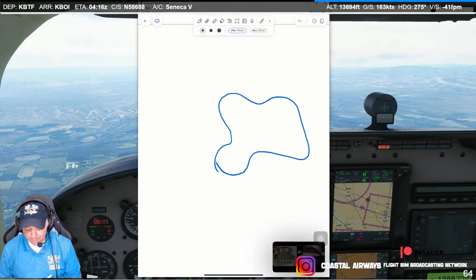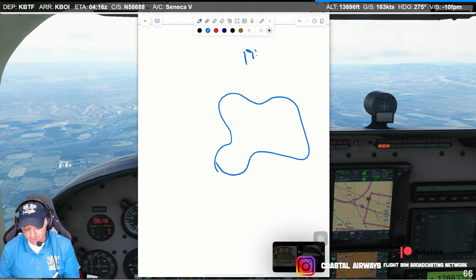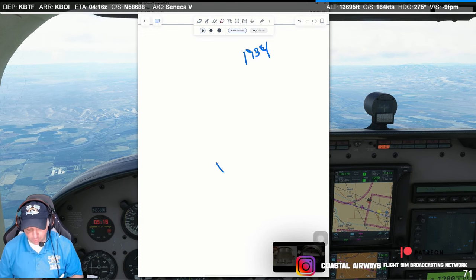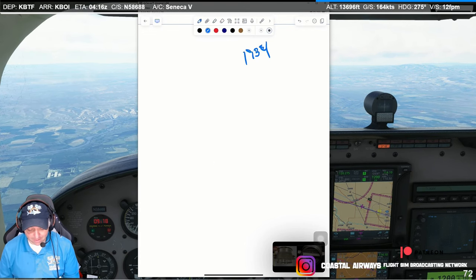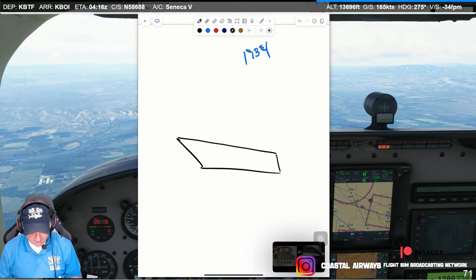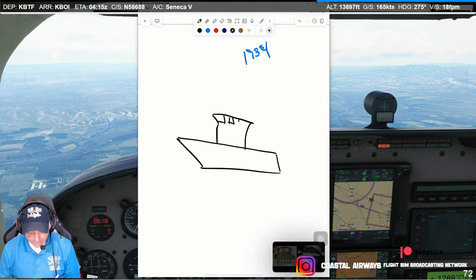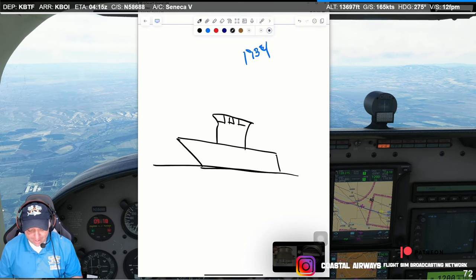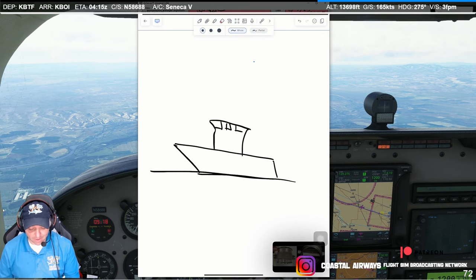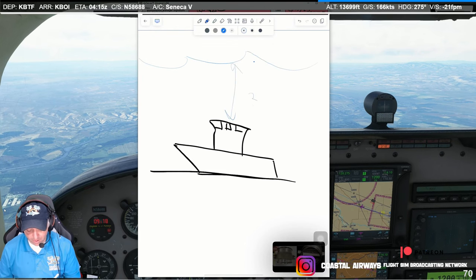Now, what happened was a ship sank in 1934. So I'm going to draw an under the water view of this thing. You've got a ship. It was a steamboat because it used to give rides. This little steamboat sank in 1934 on the base of the lake, and it was 30 feet underwater when it sank. Here's the top of the water level, and from the water down, 30 feet.